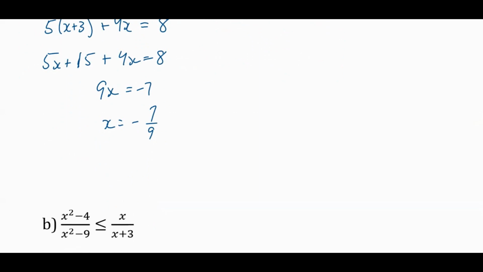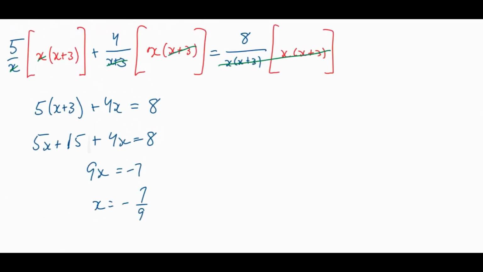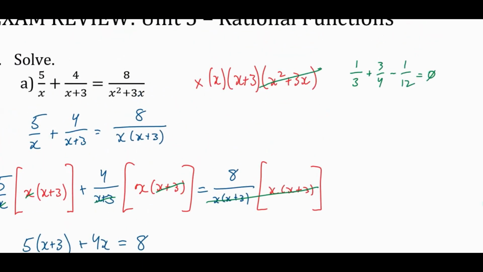Then we look at an inequality, and it's so different the way we have to do these. Why is it different? Because with an inequality, when you multiply or divide by a negative, you got to flip the sign. And there are cases when each of these is negative and when it's not. So you'd have to split it up into cases, kind of like the absolute value, but there's an easier way of doing it.